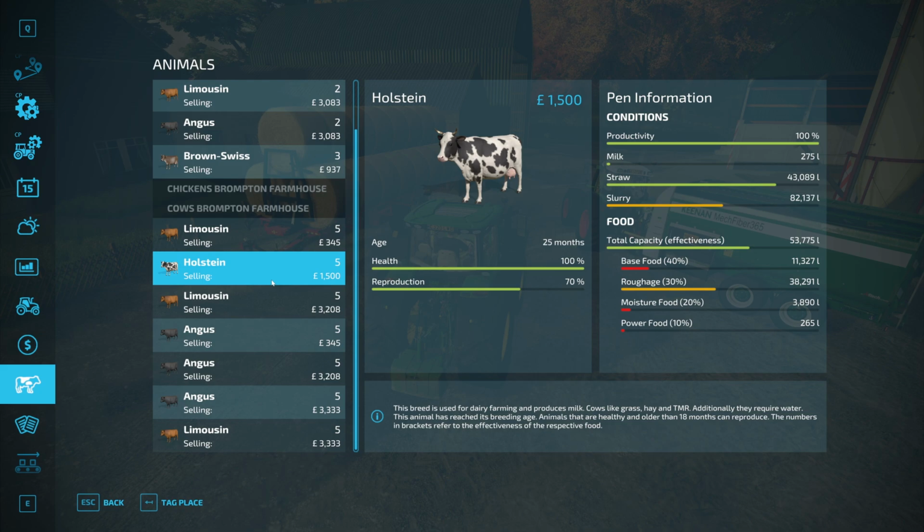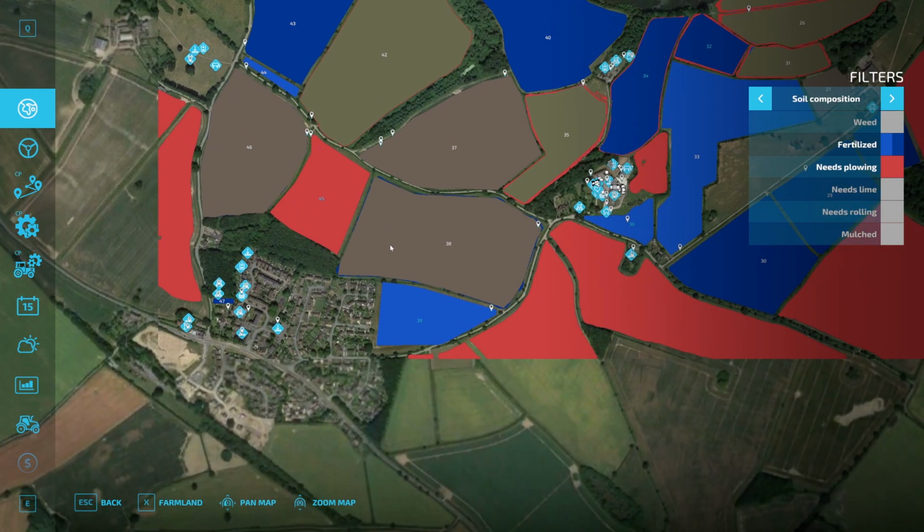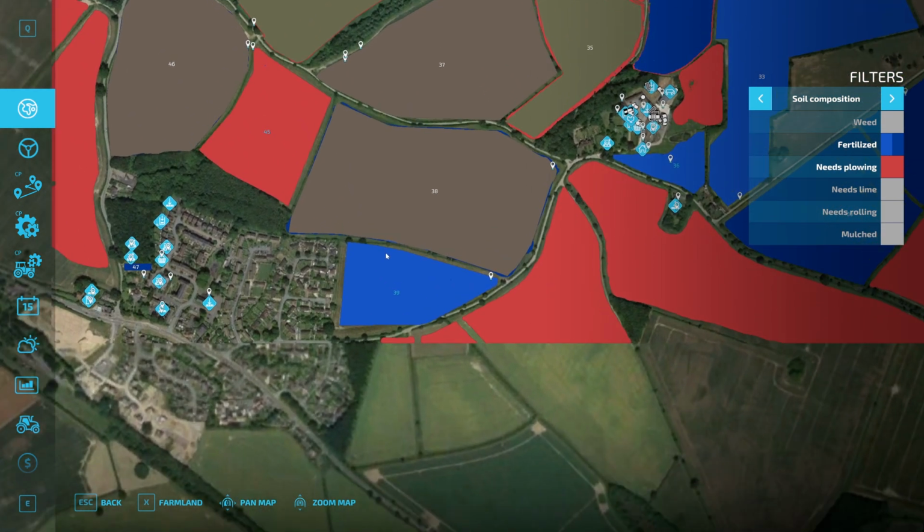I have been watching the couple of videos that Disturbed has done on can you make money from beef cattle, and also the dairy one, or dairy cattle. And yeah, we're going to need more dairy cows. The beef really does not work with maizeplus, but yeah, never mind.